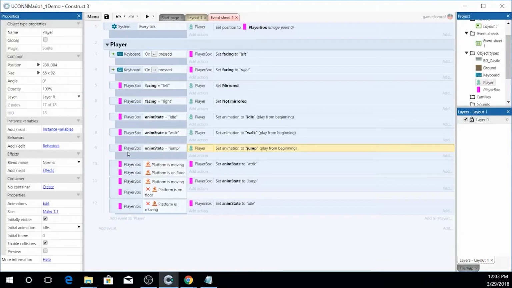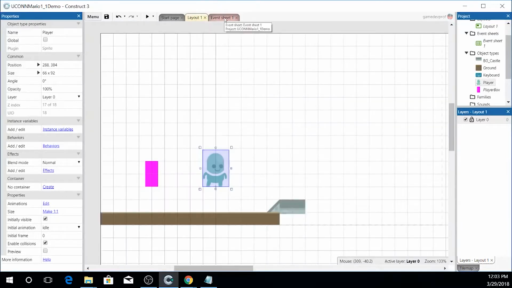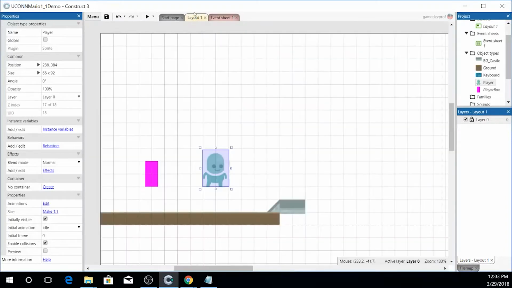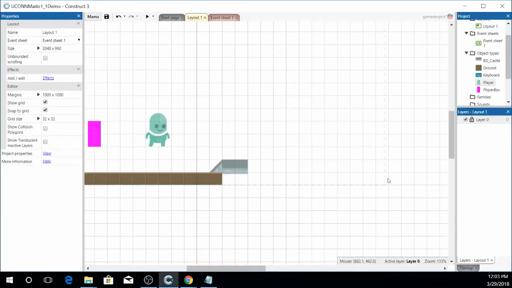All right, now we've got ourselves a character. It's starting to do stuff. This is very exciting. I love this part. Let's get ourselves a bad guy, right? Let's do the first bad guy being the death jump. Maybe we're going to have like this big death pit. So how do we figure this out?